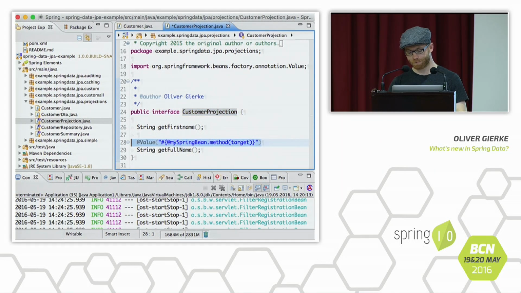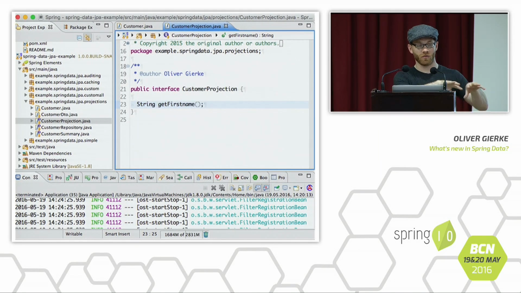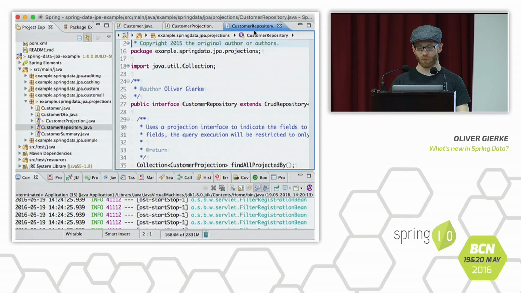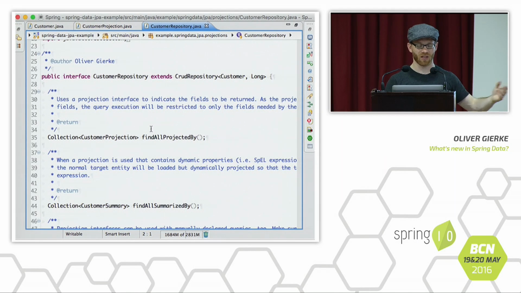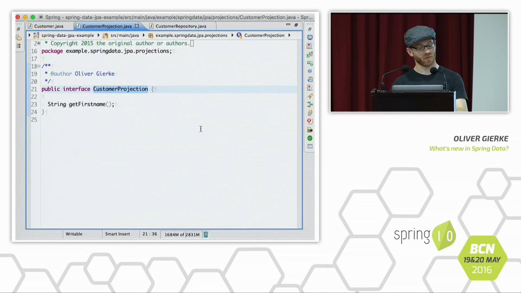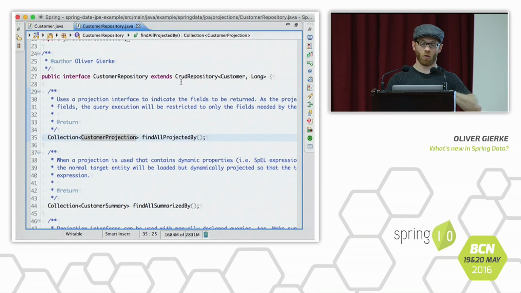So we were wondering, doesn't it make sense to push this even down to the repository level, so that where you previously only could return, let's say, a find all method would always read all customers and all properties of the customers. What if I'm only interested in, in this case, the first names of the customers? Previously, I would still have to read all the customer objects.